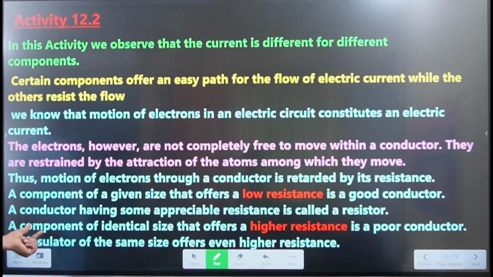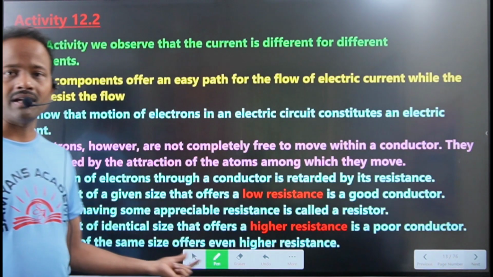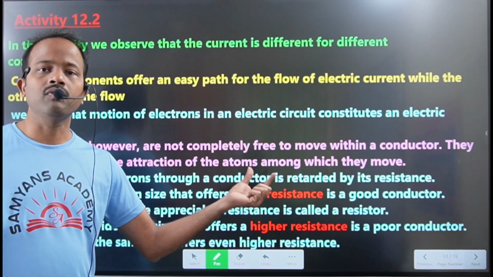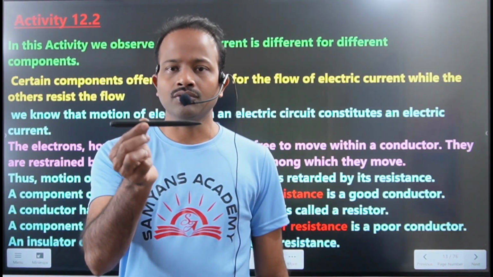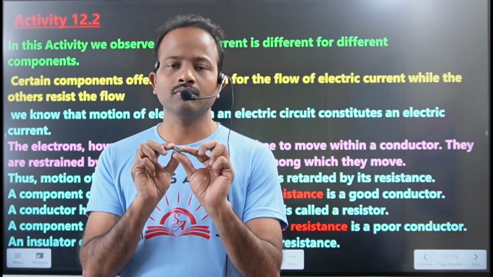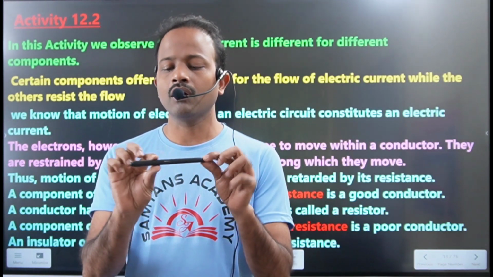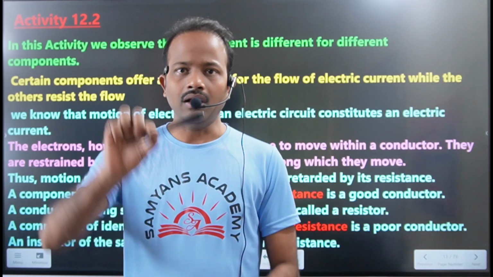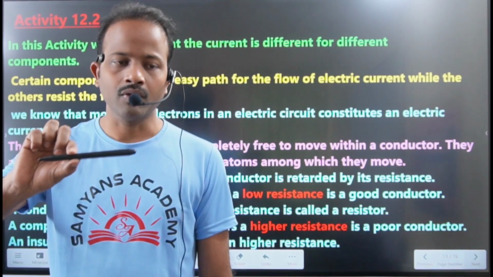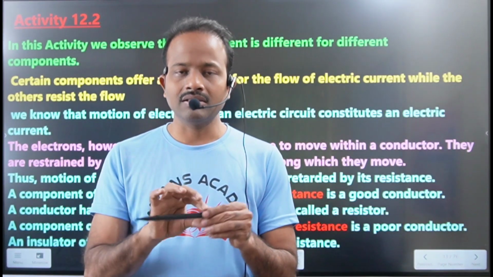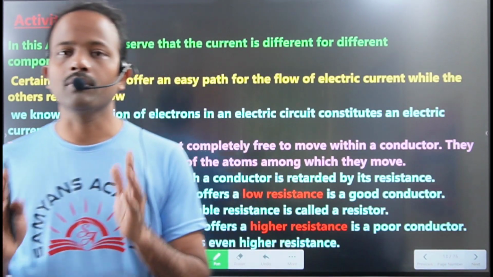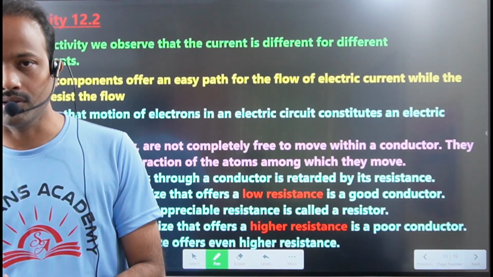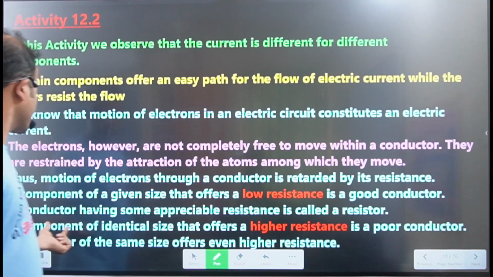ఏ కండక్టర్, ఏ కాంపోనెంట్ ఆఫ్ ఐడెంటికల్ సైజ్, సైజ్ అనేది సేమ్ ఉండాలి. యూనిఫామ్ కండక్టర్ తీసుకోండి. ఇప్పుడు ఈ పెన్ ఉంది, ఈ పెన్ యొక్క యూనిఫామిటీ ఉందా? ఇక్కడ కొంచెం ఏరియా తగ్గినట్టుగా ఉంది, ఇక్కడ ఏరియా ఒకలాగా ఉంది, ఇక్కడ చివరిలో ఇంకోలాగా ఉంది. And this is not uniform. ఓకే, యూనిఫామ్ అంటే సైజ్ షేప్ అంతా ఒకేలా ఉండాలి, ఎక్కడ చూసుకున్నా ఒకేలా ఉండాలి. ఆ యూనిఫామ్ సైజ్ ఉన్న కాంపోనెంట్స్‌ని తీసుకొని అక్కడ మనం చెక్ చేస్తున్నాం.